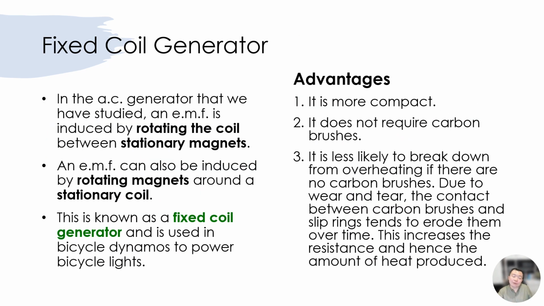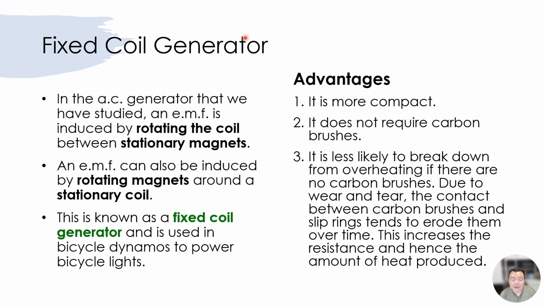All right, so right now we go on to some other details for the AC generator. In a simple AC generator, we rotate the coil, which is the wires, but we can also rotate the magnets instead of rotating the coil. As long as between the coil and the magnet there's some sort of movement, and the movement is not parallel to the magnetic field lines, you will get the induced current or induced EMF.